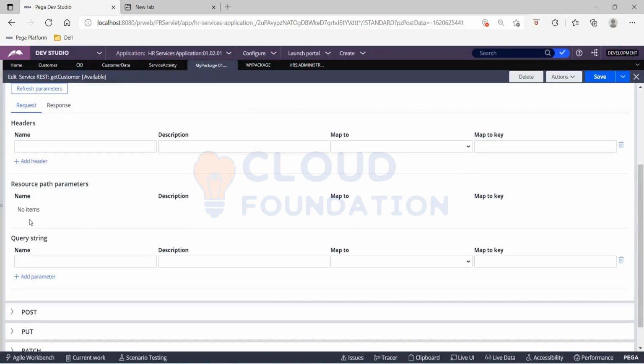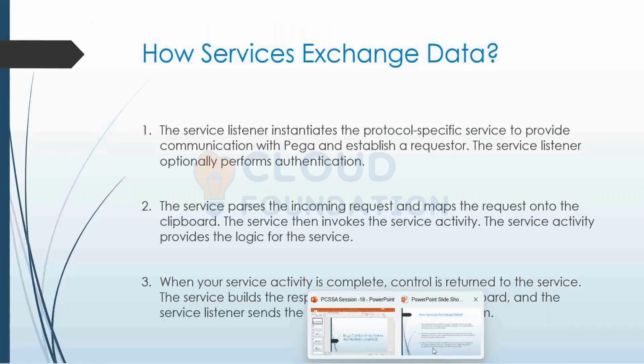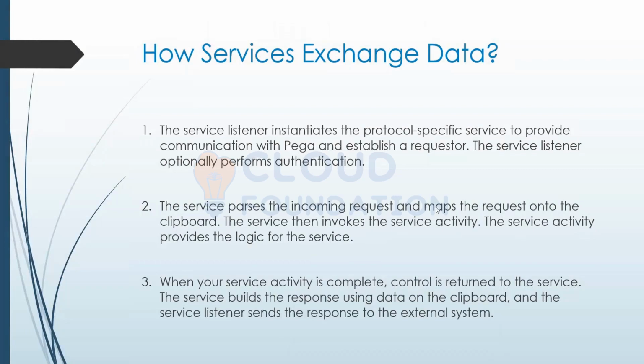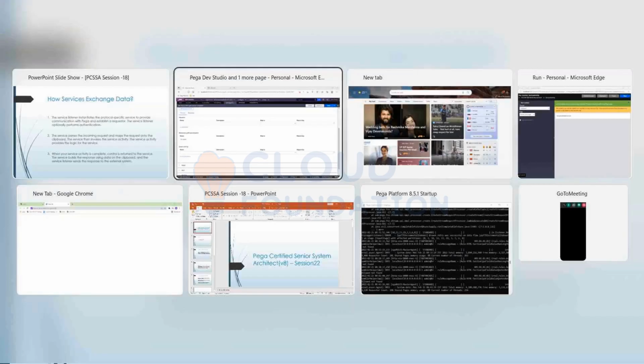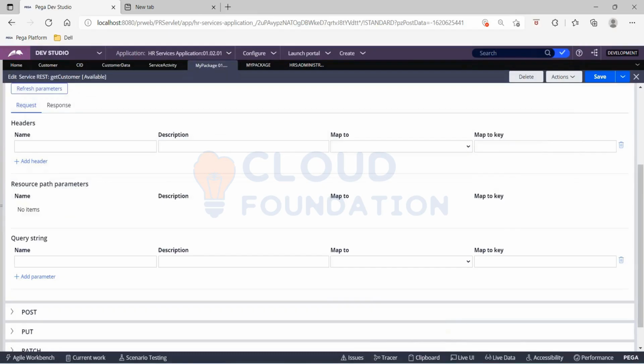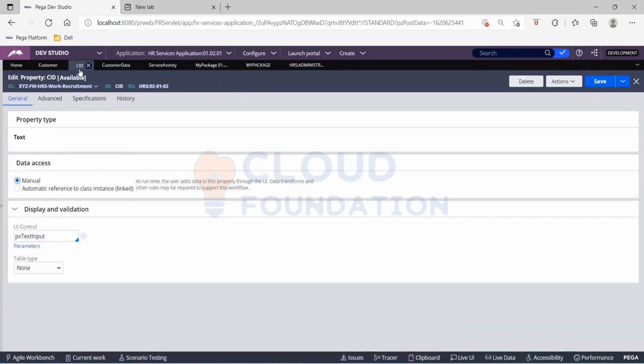We just need to look at the query string because the data that is coming in your request has to be mapped with the clipboard data. Remember, this is what we discussed. Step 2: I should map the request onto the clipboard. Onto the clipboard as in, is there a property for me on the clipboard which I can send to an activity? Yes, I have CID. My input data, on my request, has to be mapped with the CID.